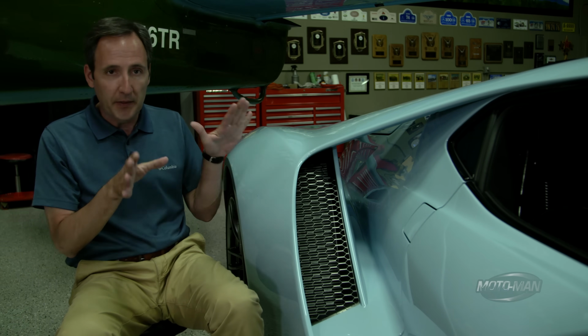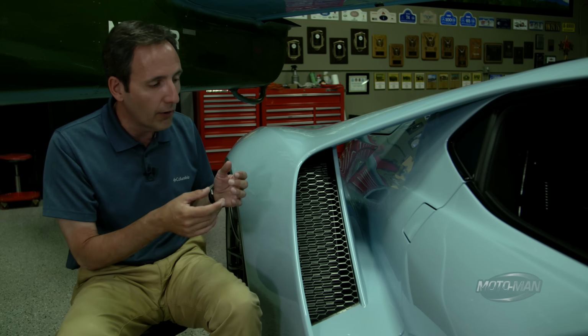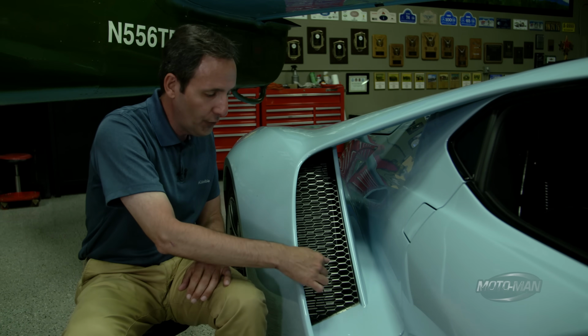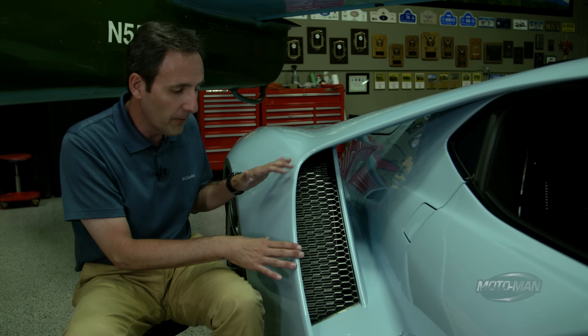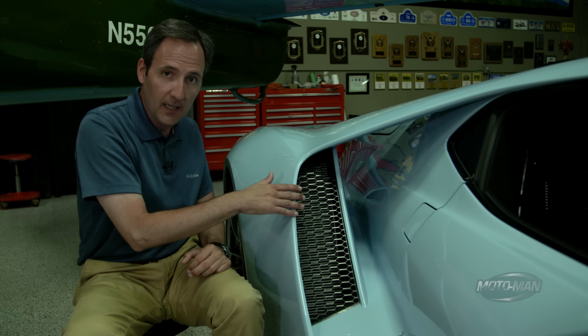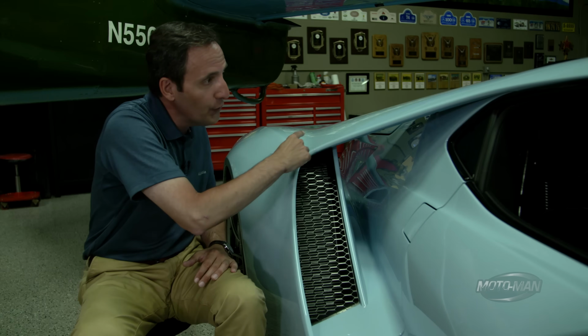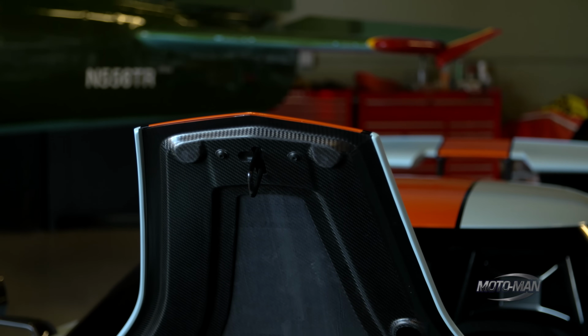And then this is a 2020 car, so the intercoolers, they've been changed. And for the avoidance of doubt, the airbox on these cars are behind the doors and low here on each side of the car. But the 2017 through 2019 cars, the air would come from the bottom here and go straight up through the charge tube. In the 2020 car, it comes in at the bottom and then goes side to side, and that's how it gets a little bit more horsepower and then goes through the charge tube into the intake plenum.